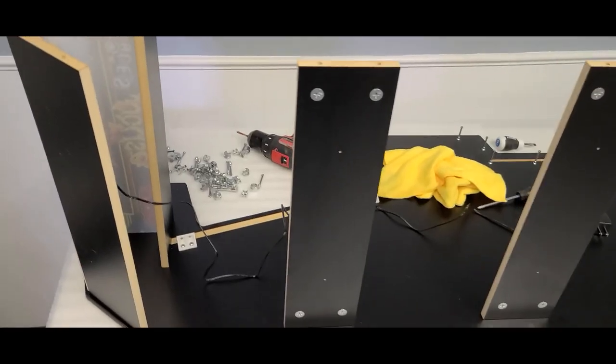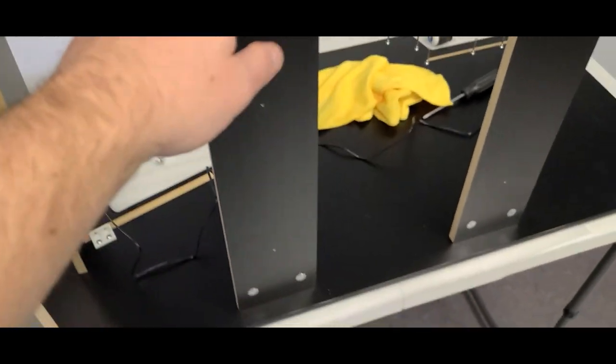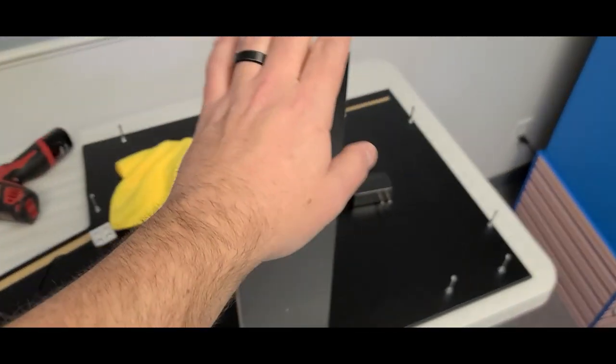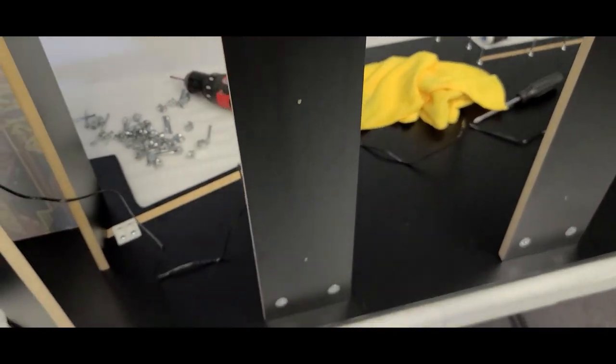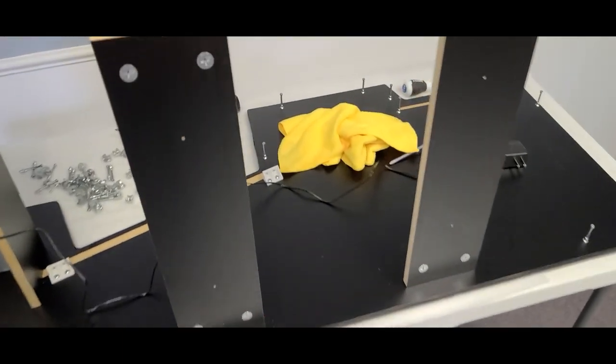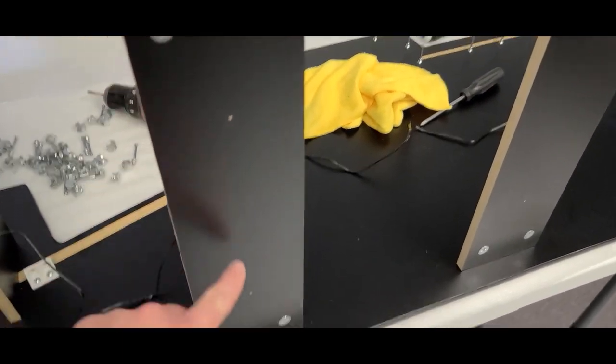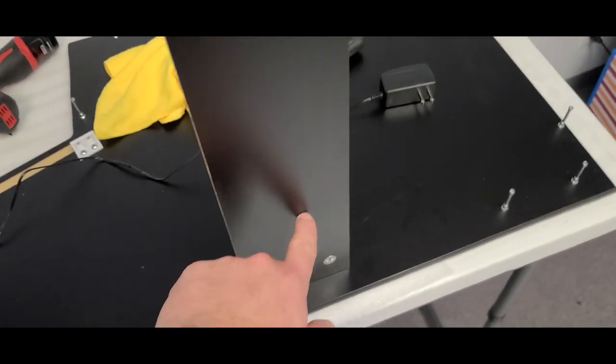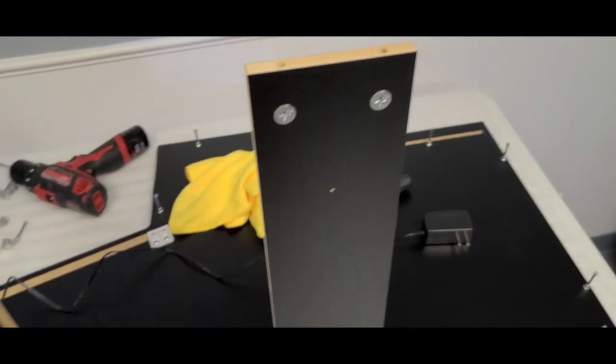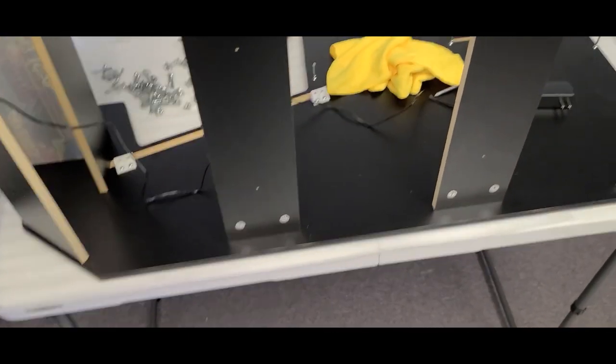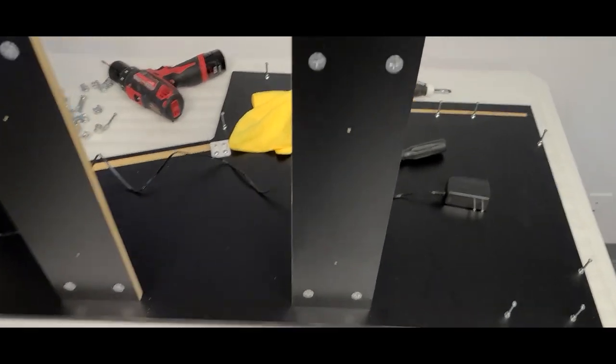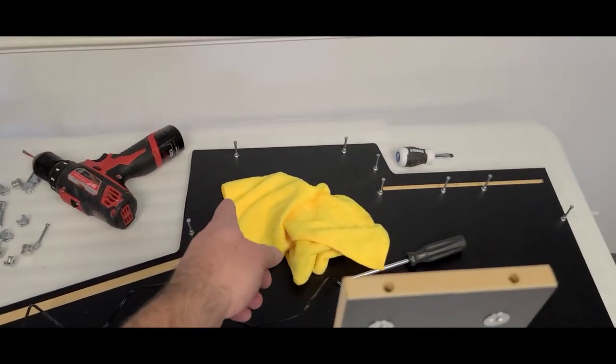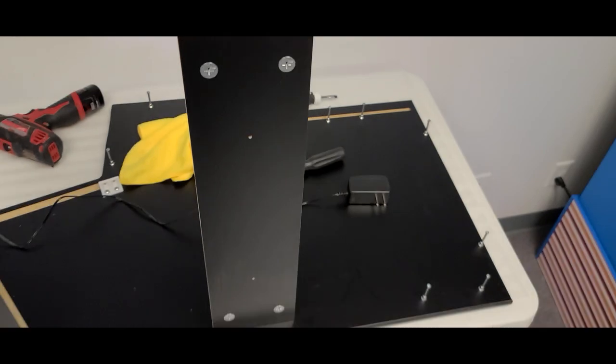Okay, so with the top backboard in, I went ahead and put in the support boards. For these two, you want the cams facing out of the cabinet. You won't see them because there's a board, the thin board that lays over this, that you're going to screw into the pre-drilled holes there. So you can see those two support boards are in place. So we'll go ahead and start at the front now and work our way around.